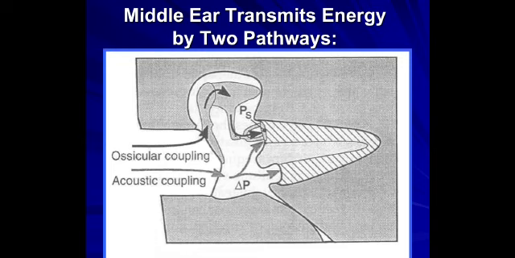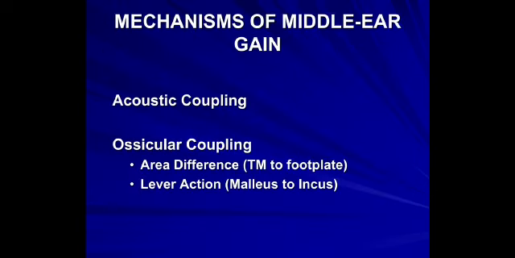This results in a reduction, or wastage, of sound energy of around 60 decibels. And if the ossicular coupling is lost or the ossicles are damaged, it can result in conduction without the ossicles, which is called acoustic coupling, where there is a loss of sound energy. So there are acoustic coupling and ossicular coupling.